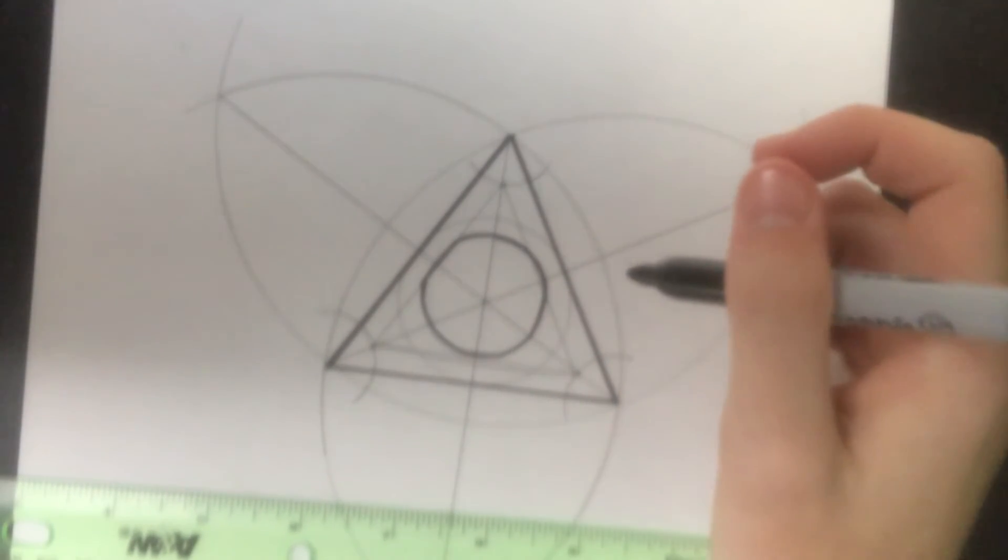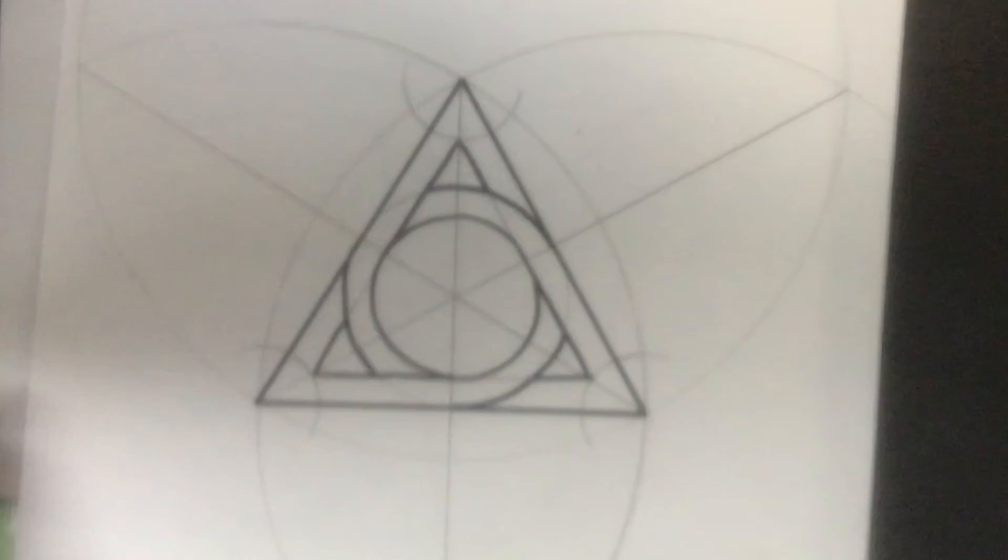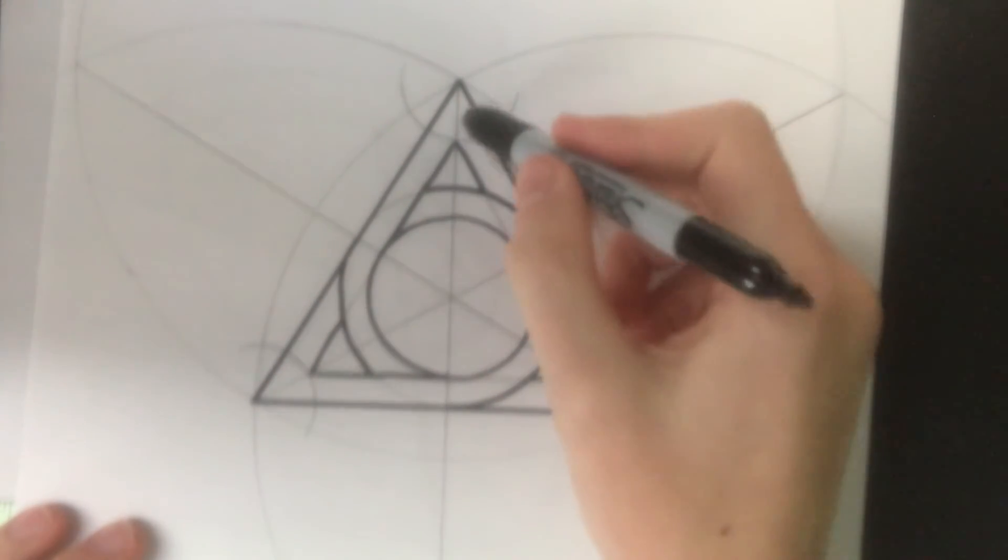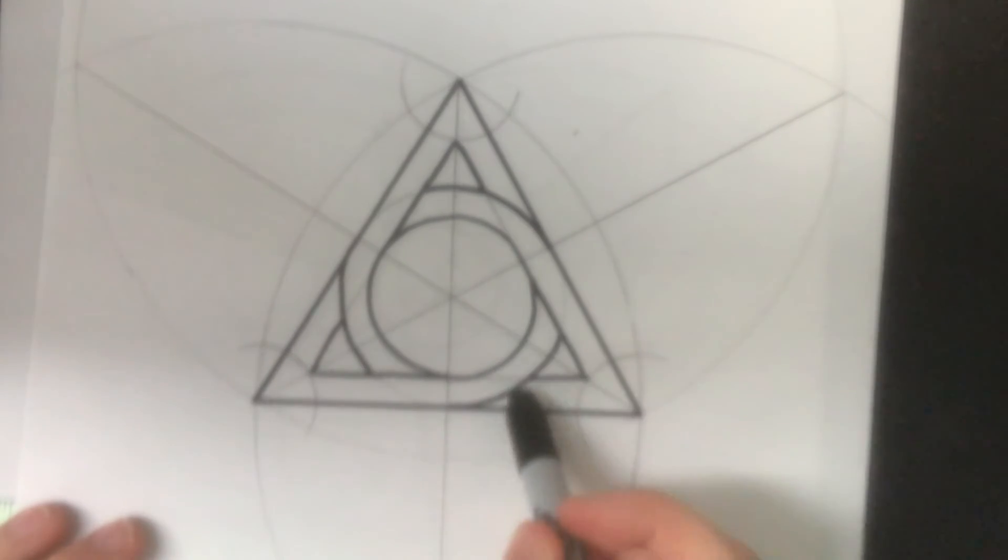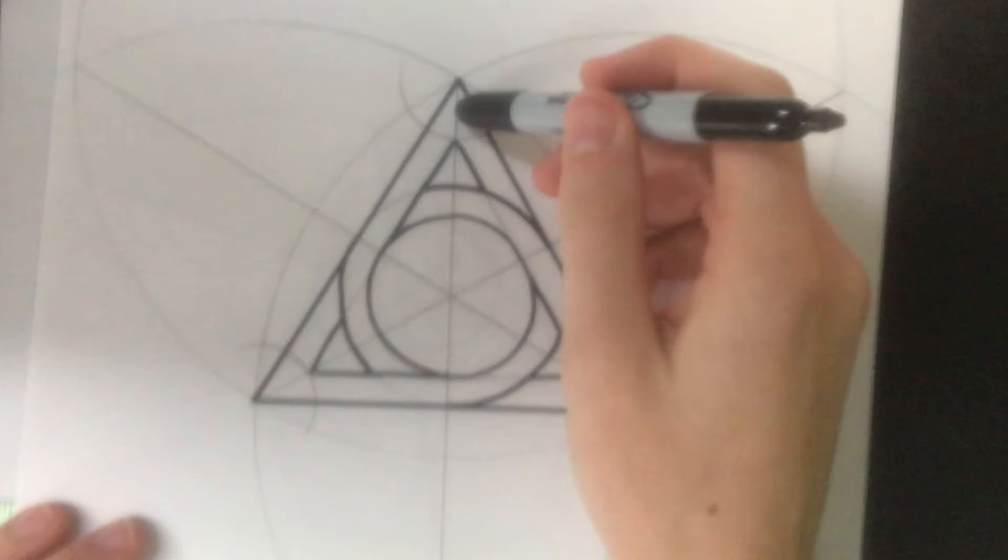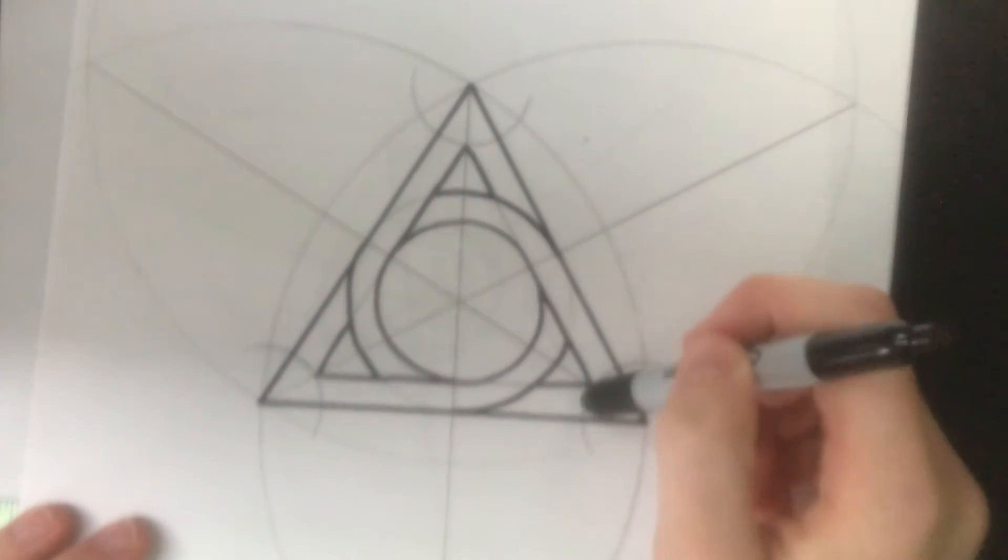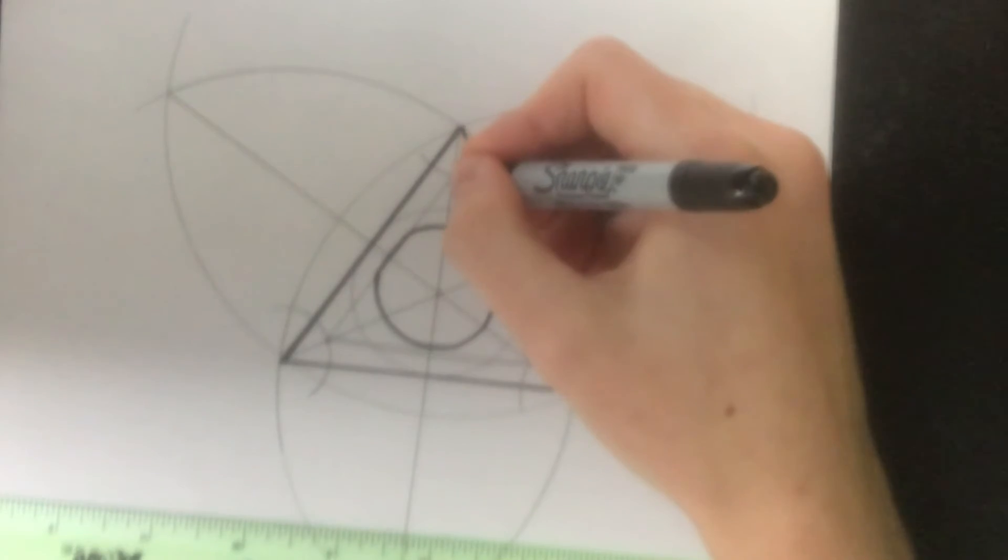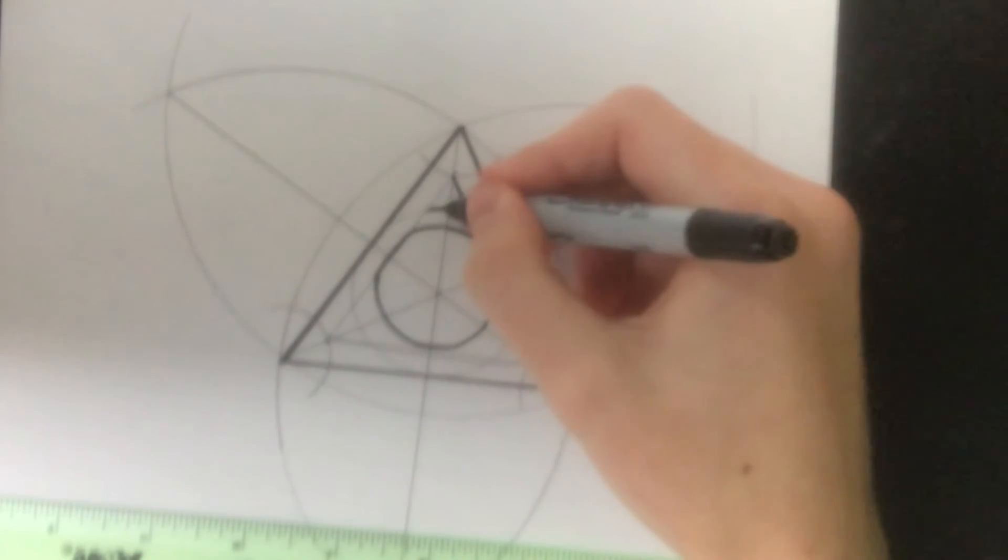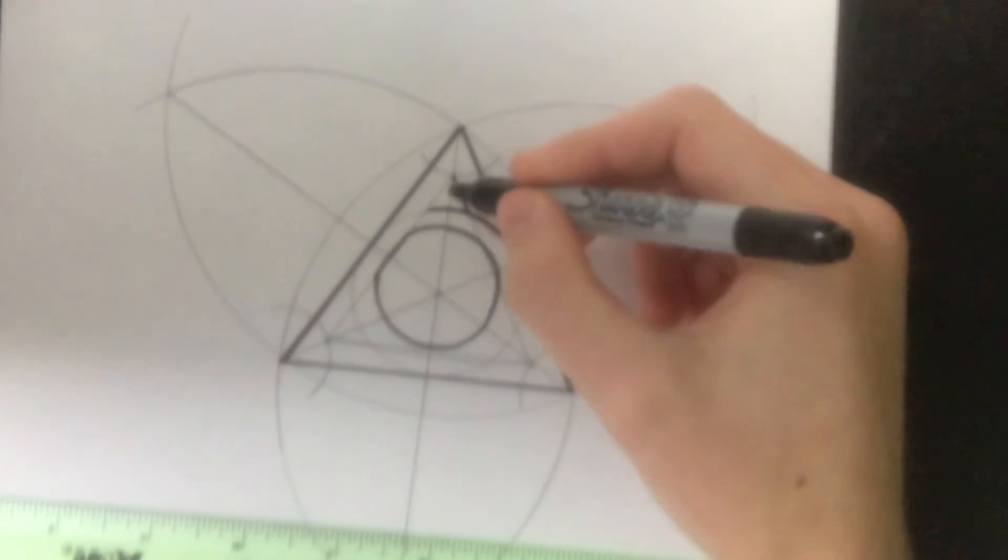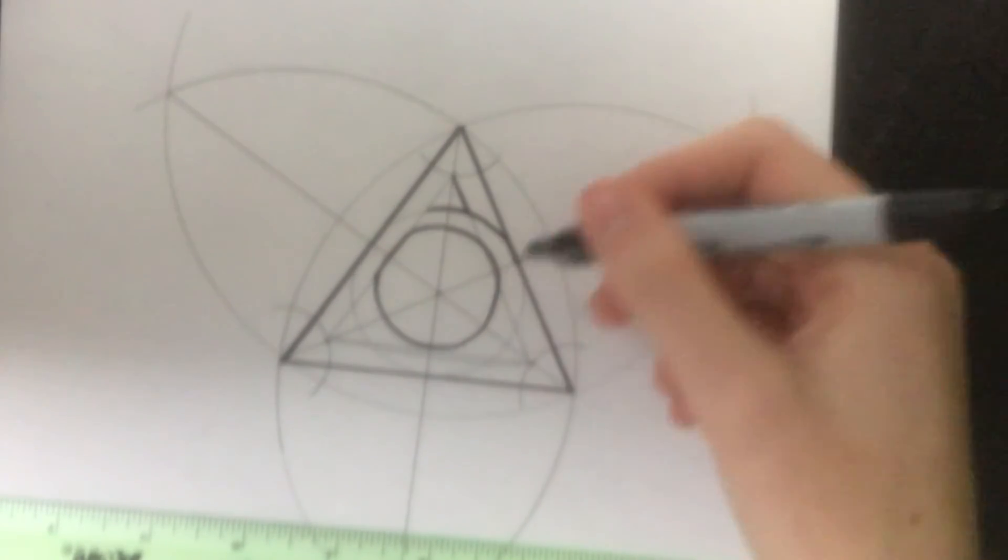What you have to imagine is that, let me get my original drawing. So if we're gonna try and replicate this, what you can kinda see is that each point of the triangle is solid, and one way is shorter and one way is longer. So the short side gets stopped because the long side of the other one is in its way. So we'll do that one first. This short side right here is going to go down until it runs into the long side of this one, which just so happens to line up with the outside circle line. So you're gonna go along the outside circle line until you run into the outside triangle, and then you're just gonna stop because there's already a line there.